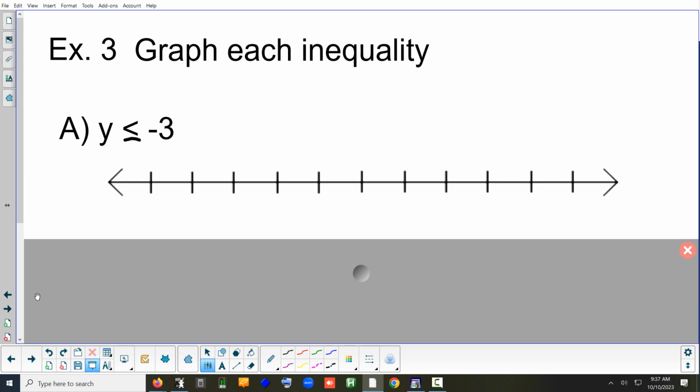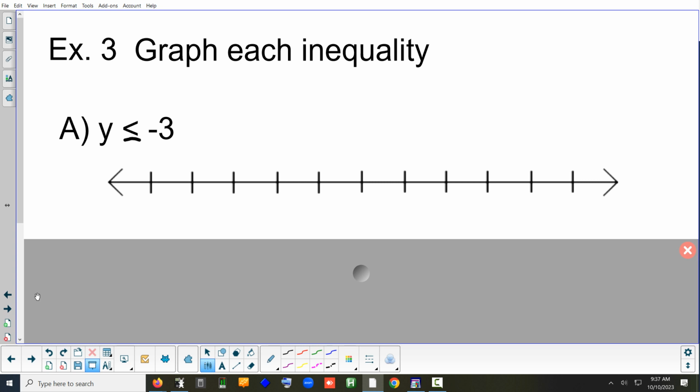All right, so y is less than or equal to -3. Okay, first step. Is that set up the way that we want it? What's the way that we want it? We want this, this, then this. Letter, symbol, number. Yep, perfect. And this one is set up exactly like that. Letter, symbol, number. Okay, so it's already set up the way we want.